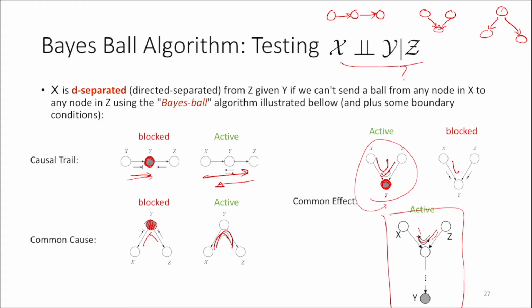Why am I telling you this? If somebody asks you a question like, given three random variables or three sets of random variables, are they dependent or not, then you can follow these rules and view Z as an observation. And if you can find a path between X and Y, then they are not independent from each other. So let me give you an example.